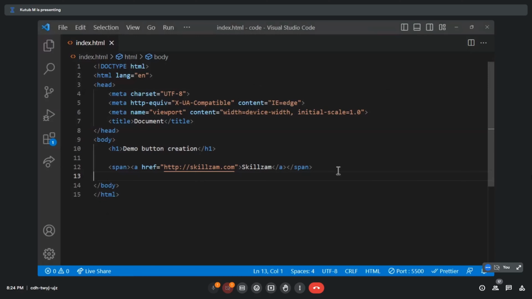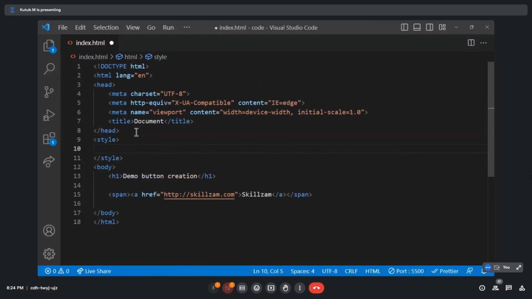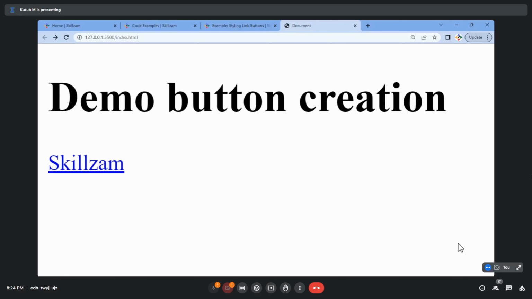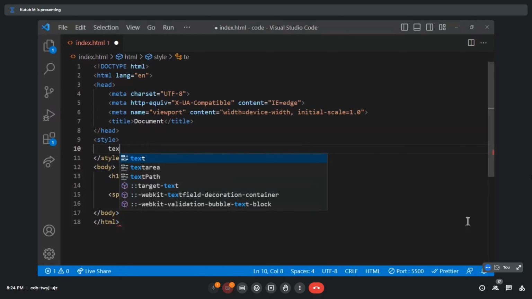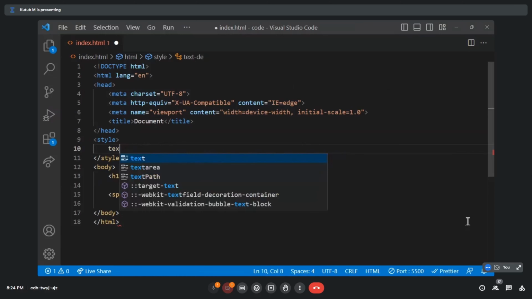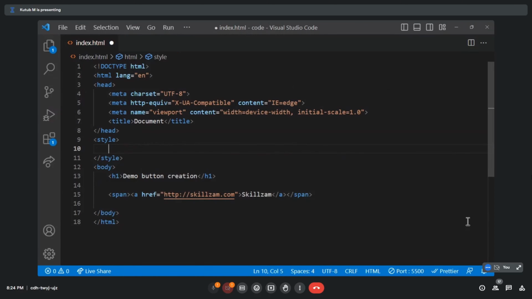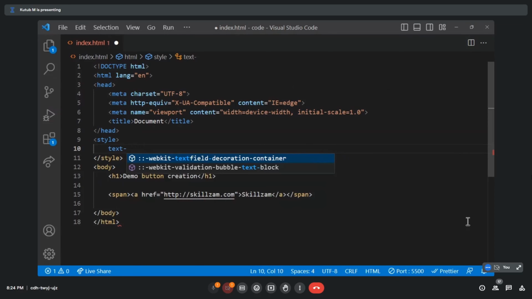How can I do it? The first thing is I want to go into the styling. Inside the styling, the first thing I want to do is remove this underline. I don't want to see this underline. For that, what I need to do is use text decoration. Here I'm writing it in the wrong place, I'm sorry.